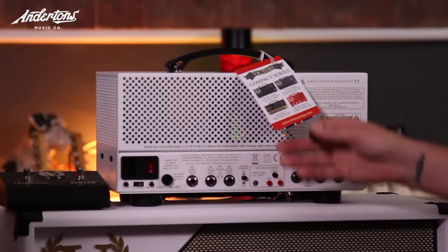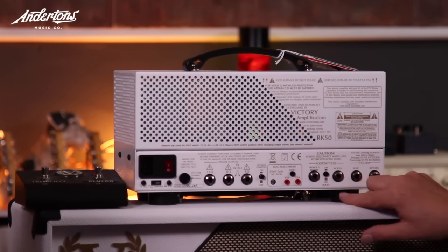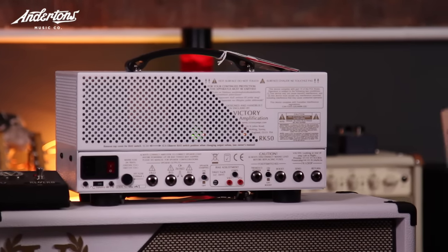If I can just turn this around really quick. On the back here, you can put 6L6s in it. It's worth mentioning that you can have either the EL34s or 6L6s, but it needs to be rebiased, of course. It's got tremolo and reverb, so the tremolo and reverb is a double switch. It's got a foot-switchable boost you can have on or off. It's got this speaker dampening thing, which just dampens everything down, as the name states, really. It dampens the peak, and these two are exactly the same.